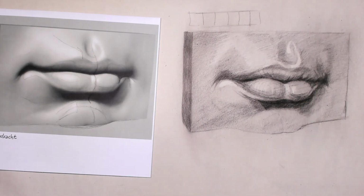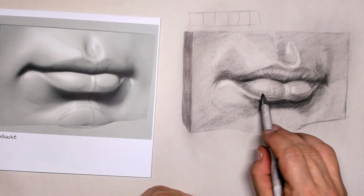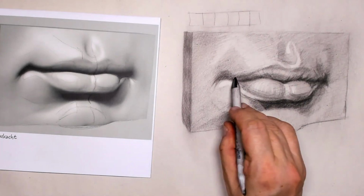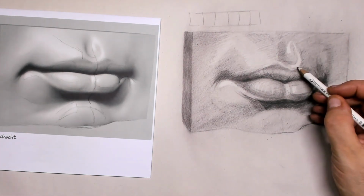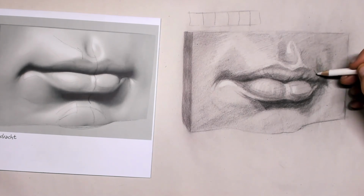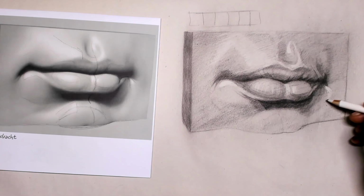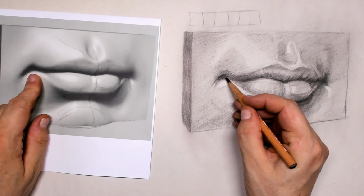If I find that there are areas that need a little bit more contrast, I can always use the charcoal pencil again and the blender stick. With the blender stick you can get in there very precise, more precise than if you were to use a finger for blending. So the blender stick is a very nice tool, and it's nothing more than just, well, a folded up paper in the form of a stick or a pencil.